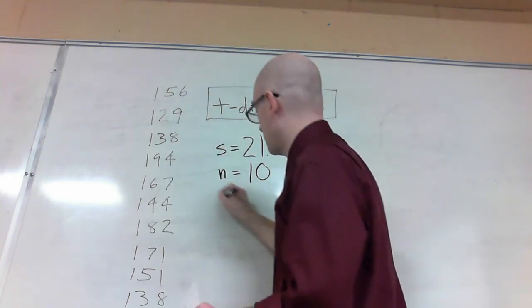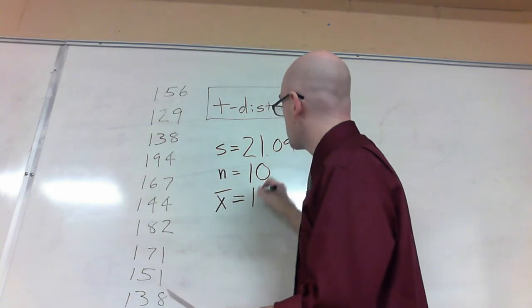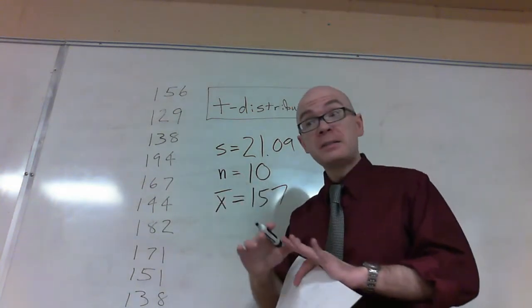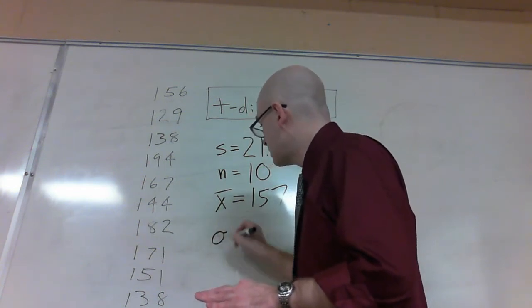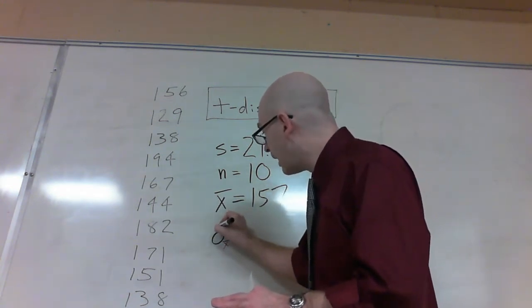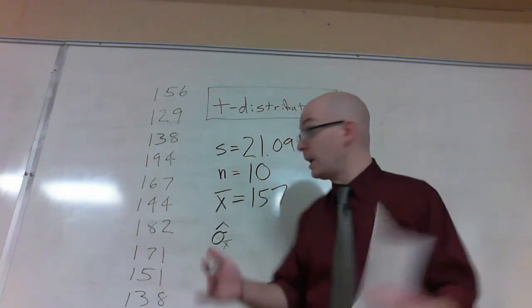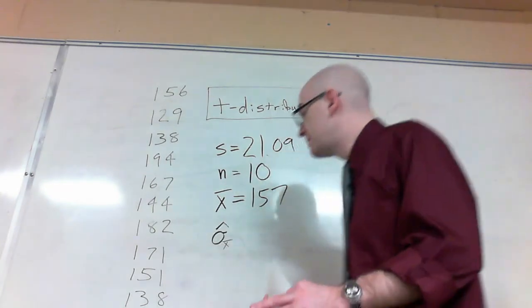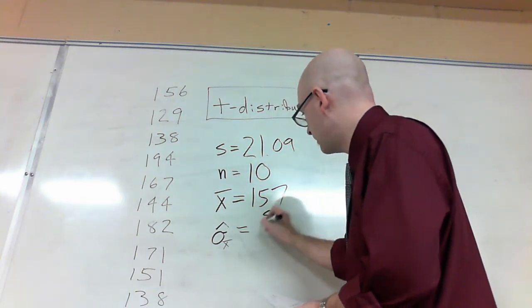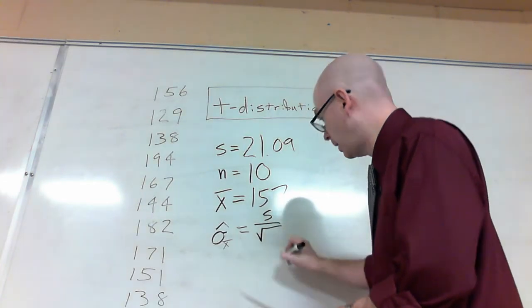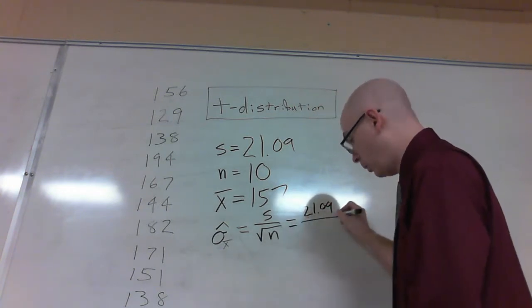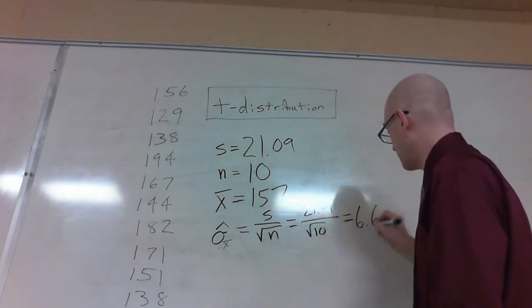I can take the mean of all these things. Here's our good old friend x-bar. x-bar is 157. Now, I want to get the standard error for what my standard deviation will be. So I'm going to use a sigma with a little x-bar and give it a little hat because it tells us that this is not exactly my sigma. It is the standard error. And this simply is determined by your standard deviation over the square root of your sample size. To solve that, we've got 21.09 over the square root of 10. That equals 6.67. That is our standard error.